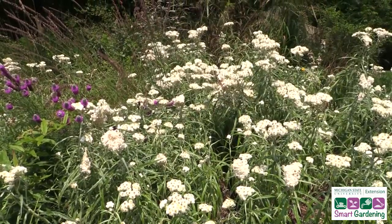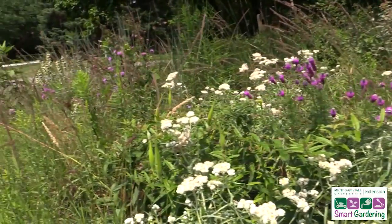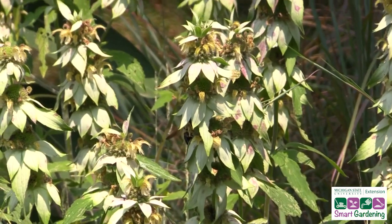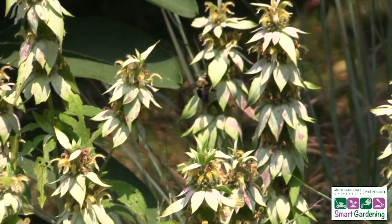Well, I put this in because it was, like you say, a long ways from the house. It was hard to get anything to grow here without a lot of water. It was just kind of a ragged area. So I tore out what little grass there was and put in mostly an assortment of native plants that I didn't want too tall, so more medium and short species that could take a lot of heat and could do fine without water. So there's a number of species in here, and it's very popular with pollinators. Yes, we can see there's some bees, etc., checking the plants out right now.